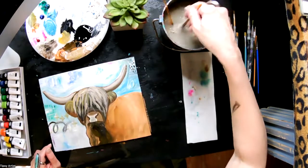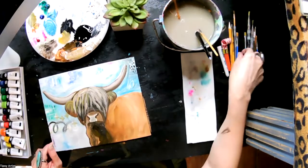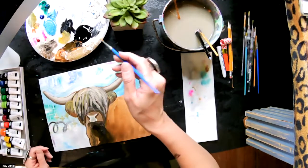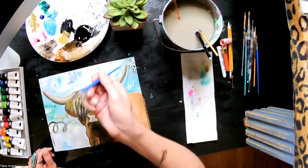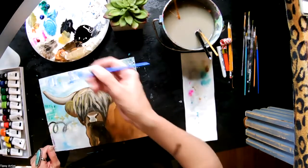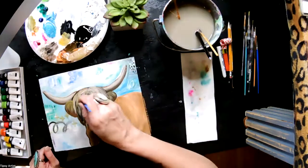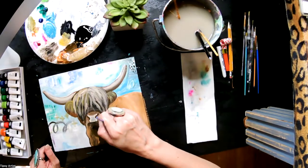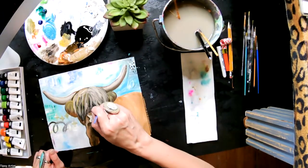So I'm going to rinse out. And that one's very loved. I use lots of little buddies that are a little bit older, so I'm going to switch over here to a new one. You can see very thin because he's fresh. So he's making a little bit more of those delicate lines a little more easily.